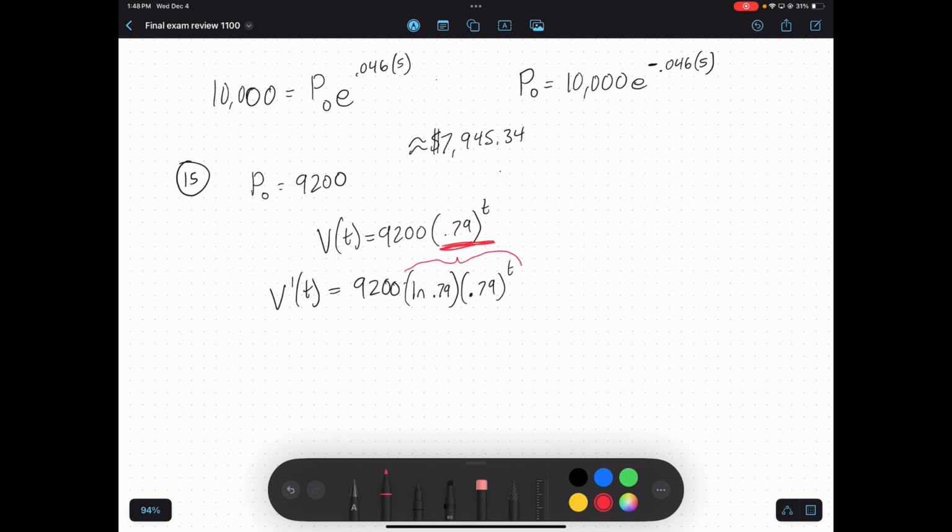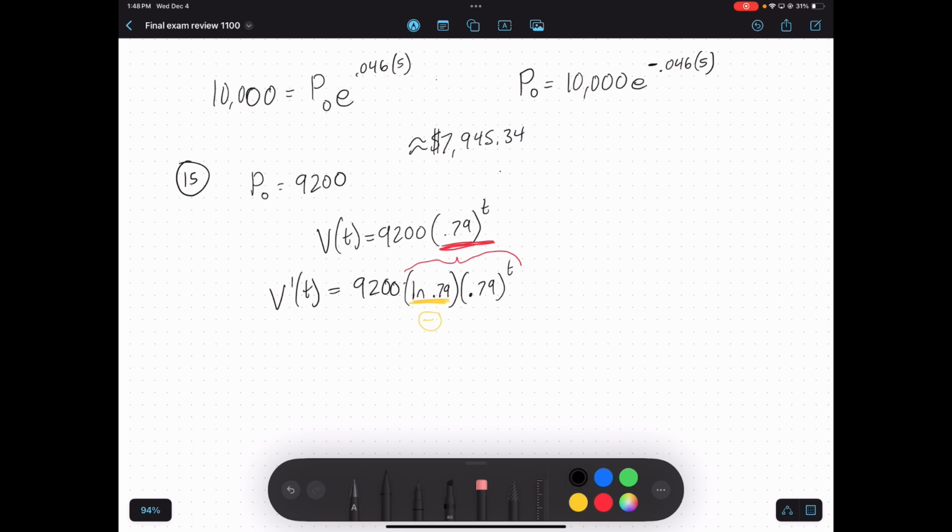Okay. We don't actually see this because we haven't plugged anything into my calculator. But what should be true about this derivative? If this office machine is depreciating in value, it should be negative, right? Which it actually is. We don't see it because we haven't calculated this, but this is going to be a negative value right there. Natural log of 0.79 is negative. So sure enough, your derivative ends up being negative because it's losing value. Very nice.